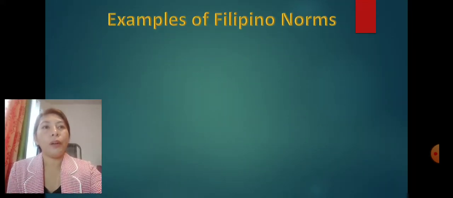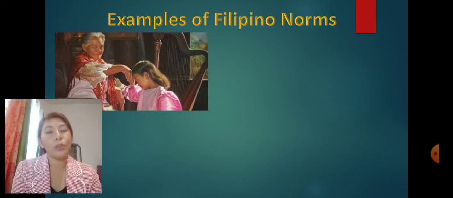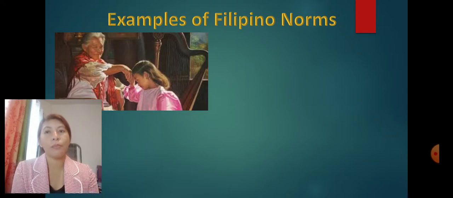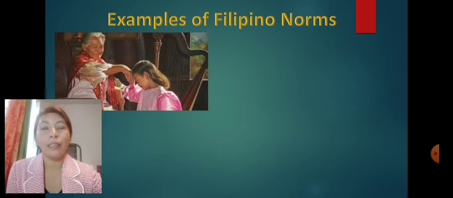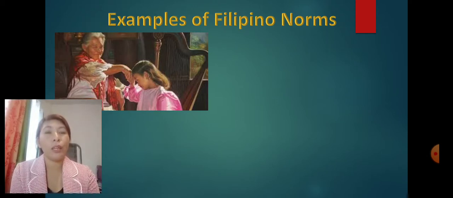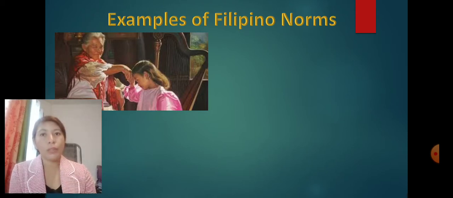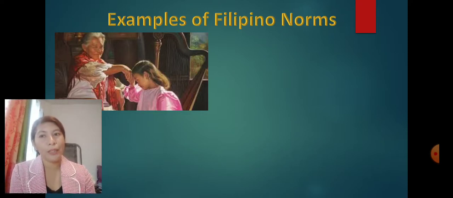Here are some examples of Filipino norms. The first is the manupo. I'm not sure if some younger generations still observe this, but in my case, I still ask my kids to do this to all the elderly and older people in the family. We do the manupo as a Filipino tradition, where younger people take the hand of the elderly and put it on their forehead as a sign of respect. We do this gesture to grandparents, parents, uncles, and aunties — generally everyone older than you. However, some people prefer not to do it because it makes them feel old.